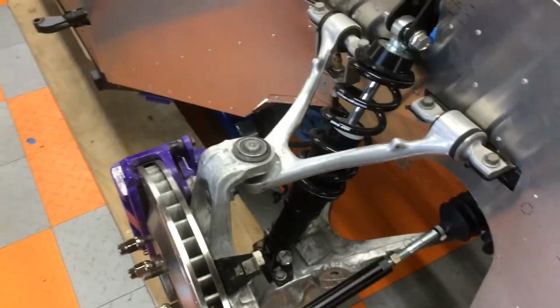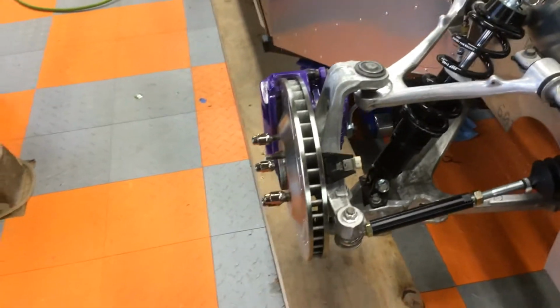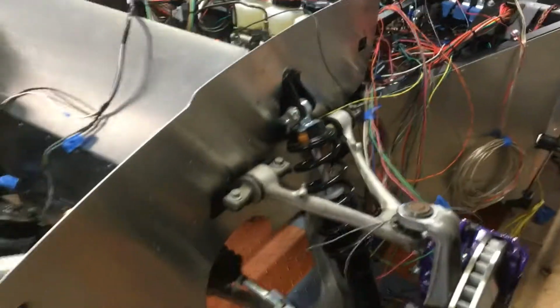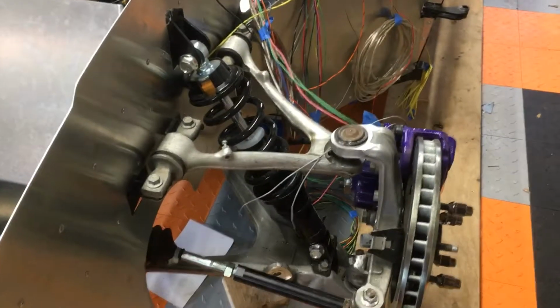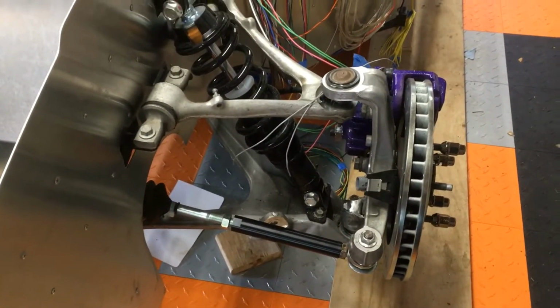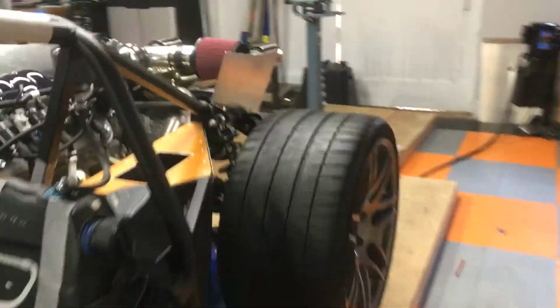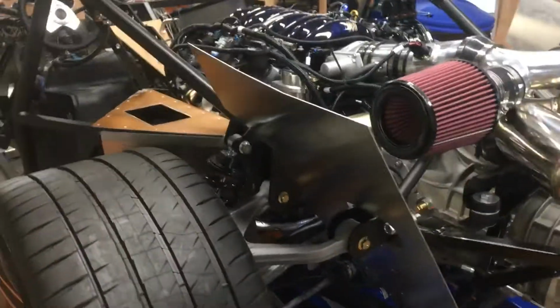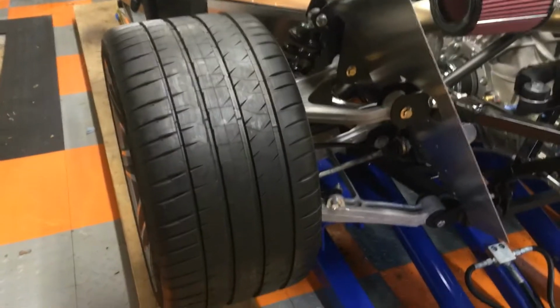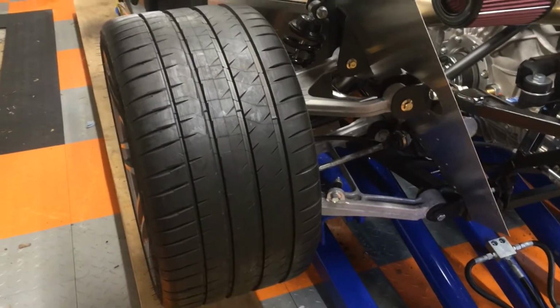The suspension components, those are all on. Obviously that was kind of the first thing I've done. I've tried to basically follow the manual. There's a couple places I went out of order just because you're waiting on things, and you've got to move on to other things while you're waiting. So all the suspension components were very straightforward, easy to install, no issues with those really at all. Again, most of the rear suspension is from a C5 Corvette.